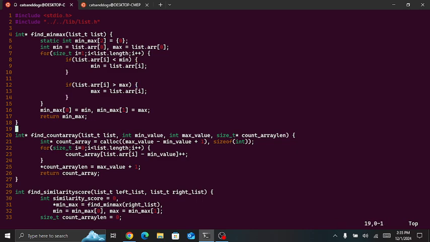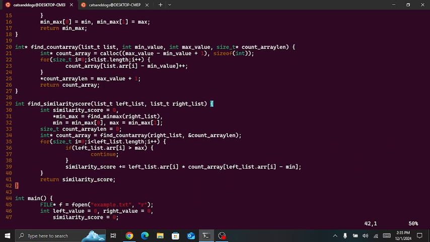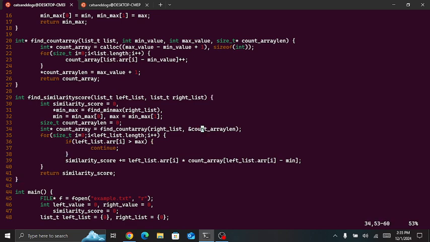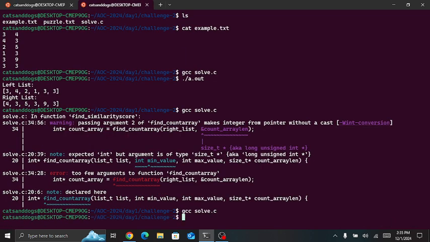So we pass in the right list. Oh, I see the issue, guys. So I forgot to pass in the minimum and the maximum value before we start calling that function.